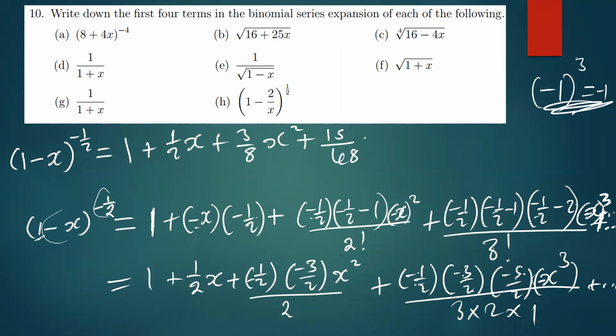Then we have x to the power what? X to the power 3. Then we say plus dot dot dot. So this one, I think it can be simplified. I think 3 can go into 15 and 3 can also go into what? Into 48. So just here, if you don't want to get something that you'd end up simplifying, you can cancel this 3 and that 3 there.